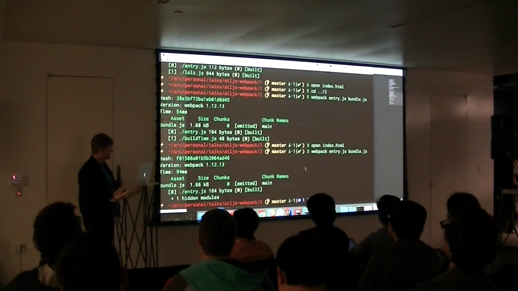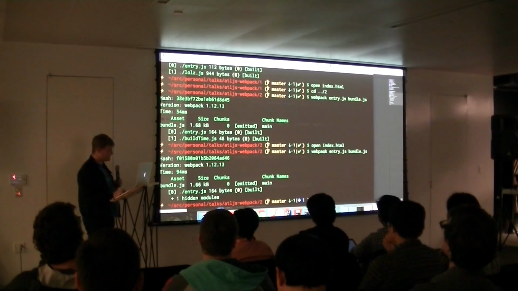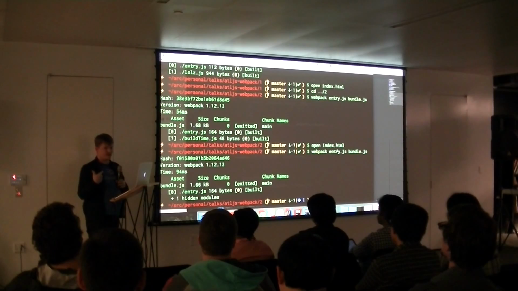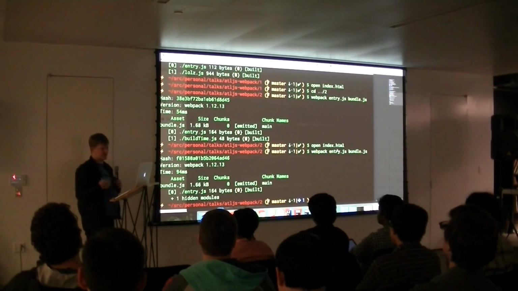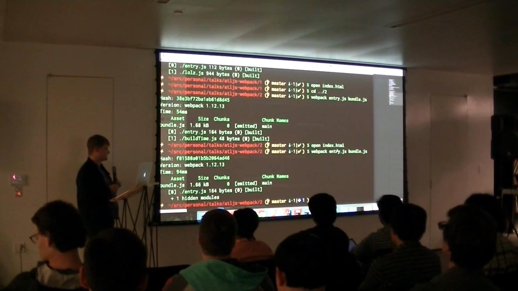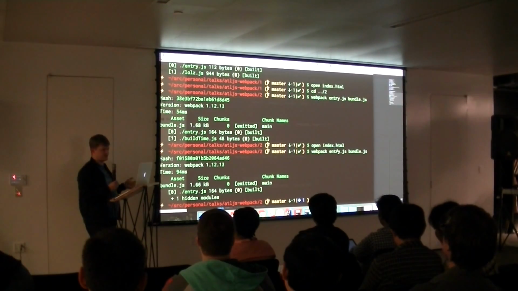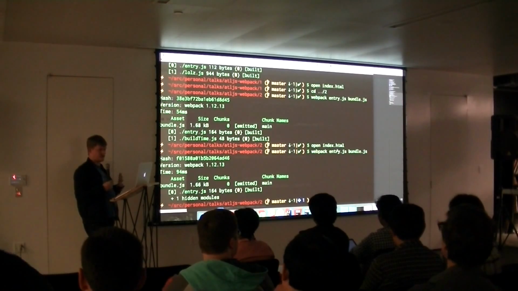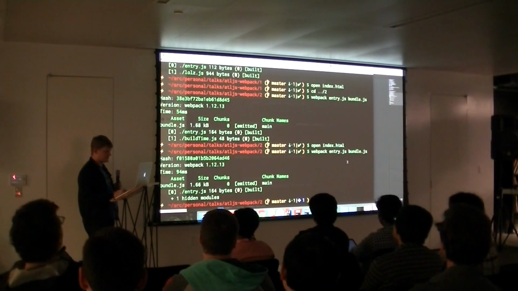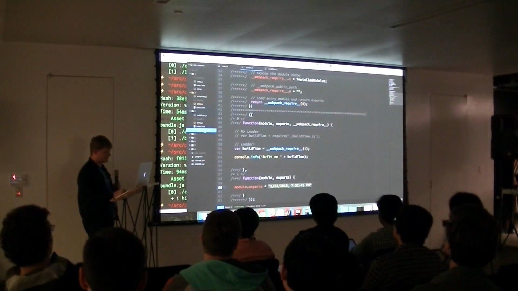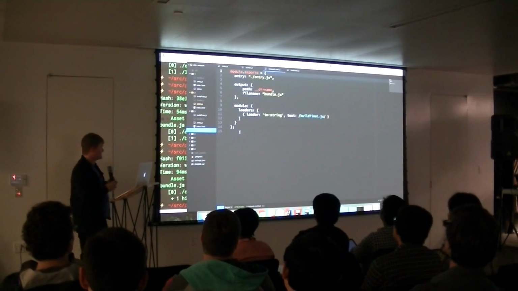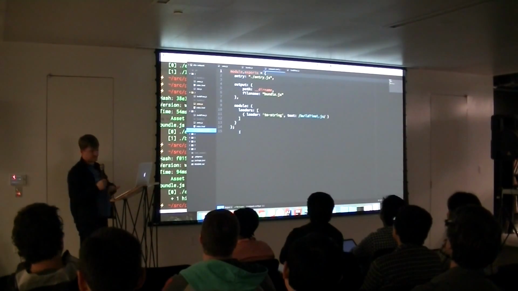We have this command line to do this sort of thing, but this isn't really super expressive. When you want to do automatic adding of loaders and stuff like that, it's not so fun. This is good for bare bones stuff, but when you're actually going to production, you need some way to configure it on a larger scale. So it includes by default support for a Webpack config file. This is plain JavaScript, it's not JSON or anything.